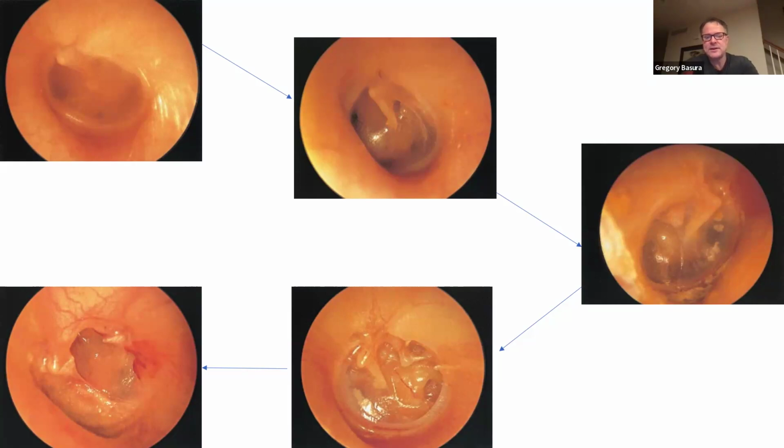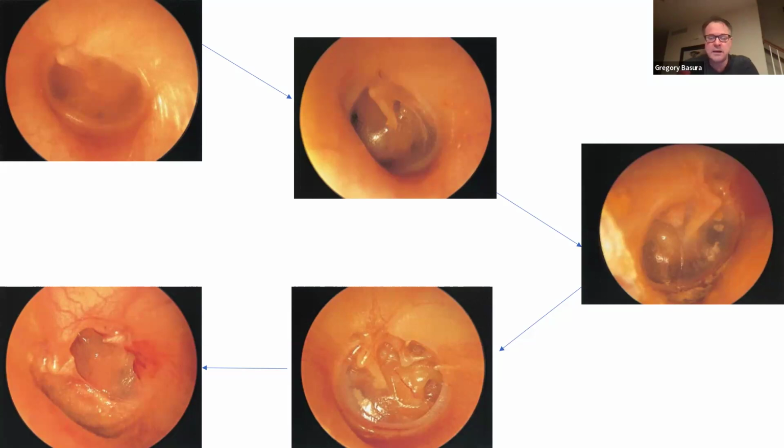Maybe in the anterior inferior quadrant where some of that tympanosclerosis is, you might see a little bit of ventilation of the middle ear. But there's nothing you're going to do to salvage that ear. Those soft tissues are adherent. But the real question is, do you need to operate on that ear? And I would argue you may not necessarily need to. In my experience, and I think in most people's experiences, that ear is pretty safe.